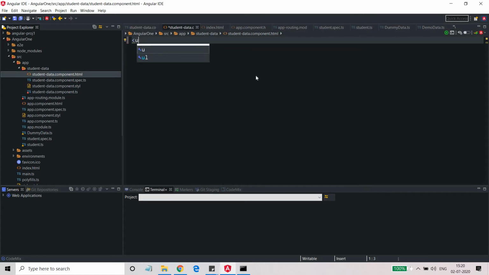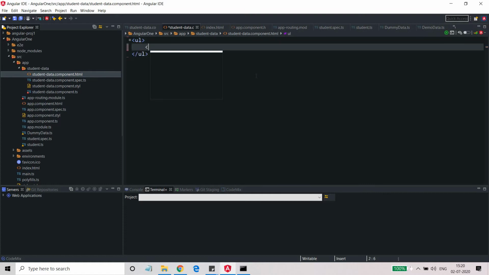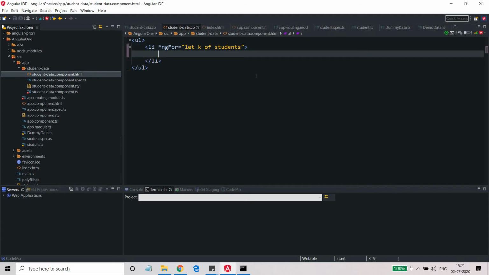Here as well, directly we are going to display the list of elements. So li asterisk, what we used, ngFor is equal to let k of students. Okay. So now we can just print all these values like k dot, what will be the first thing, roll number.